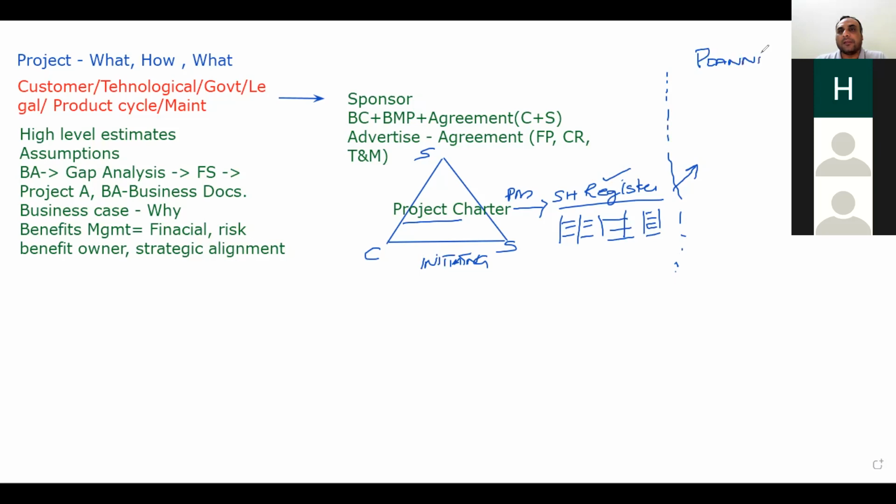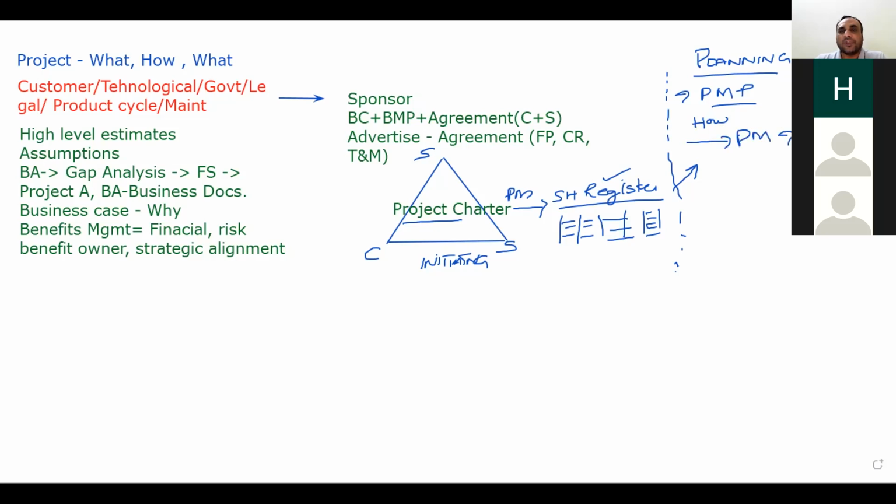And when we are in the planning process group, what will happen? The first thing we will start preparing is the management plan. The first one will be the project management plan, which contains how the project will be planned, executed, monitored, controlled, and closed. Along with this project management plan, what will happen? The project manager will go to the PMO to release some resources.